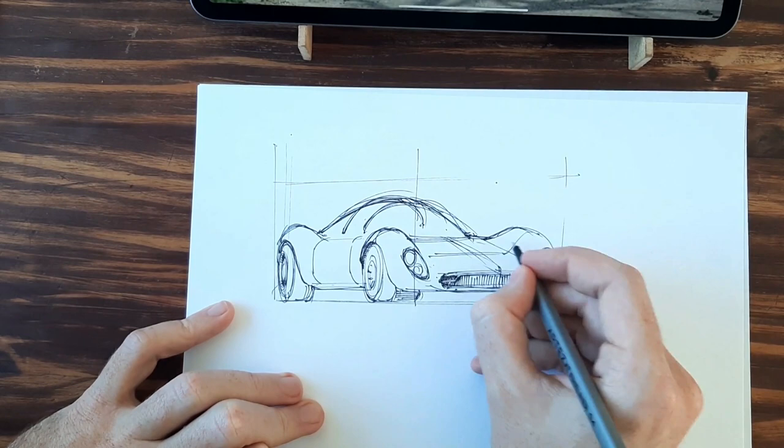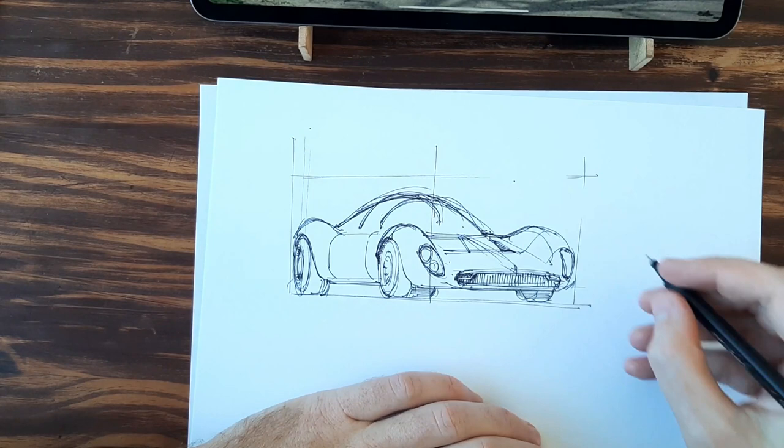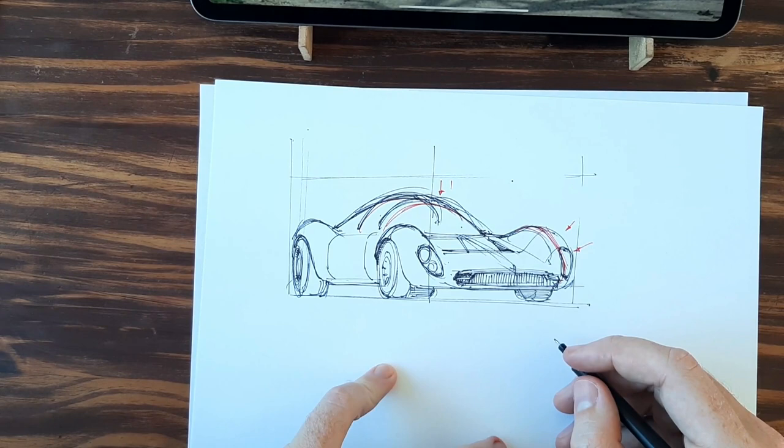So this is all wrong, obviously. Let's see some issues. This should be a little bit more like this. I would say push in that. All right, then this has to come lower. And this would be there, so push that down a bit. That's actually not that bad.